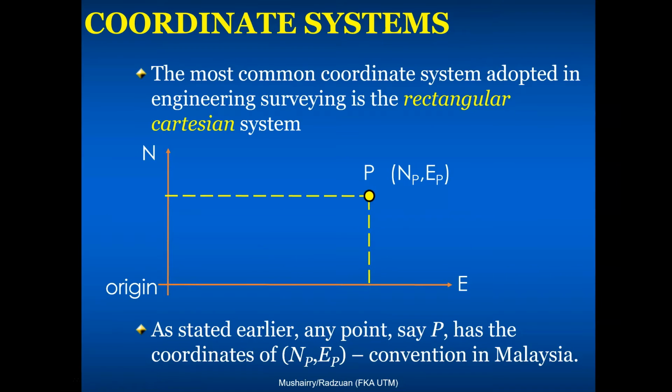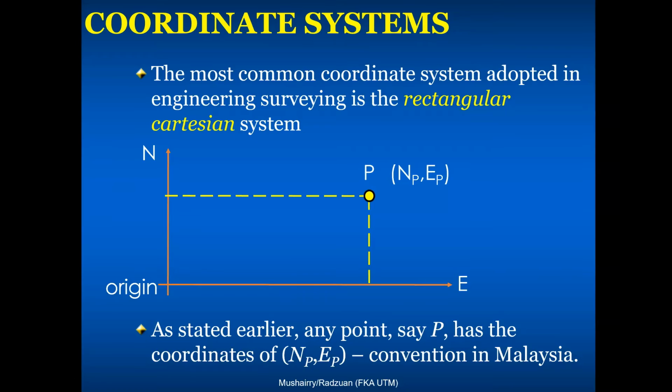Okay. Now let's move on to how the coordinates are calculated, because we have talked about observing the bearings and determining the angles, and we have talked about measuring the distances. Now we've got all the numbers that we want, so it's time to use those numbers to calculate the coordinates. In surveying, the most common system that we use is the rectangular Cartesian coordinate, which simply refers to the x and y, or to be more precise, in surveying we call it northing and easting.